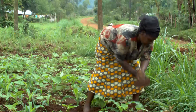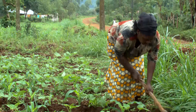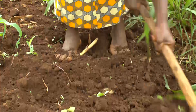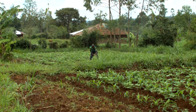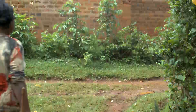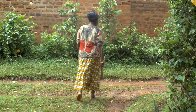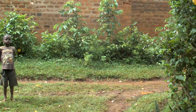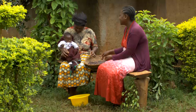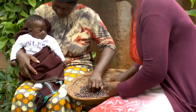A mature push-pull field needs regular attention from sowing to harvest, but nothing like the initial effort required to establish one — to replace a field ravaged by the striga weed, infested by the stem borer, and lacking fertile soil. At 52, Agnes can look back on a real success story after plucking up the courage in 2002 to try out the then still quite new push-pull method, and can now look forward to many happy hours with her grandchild.